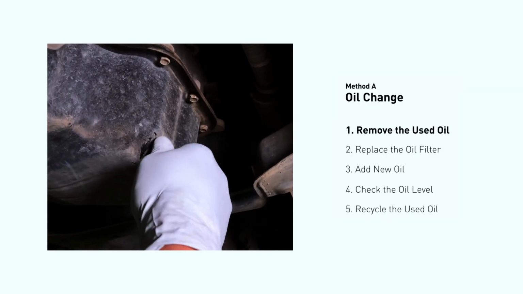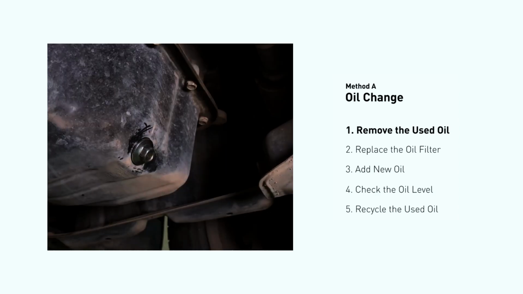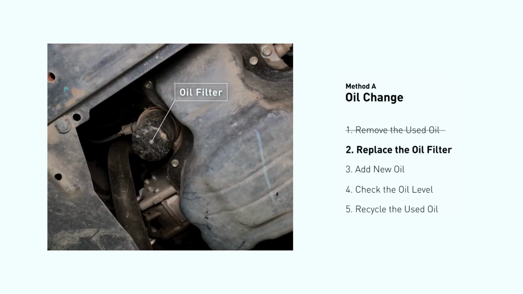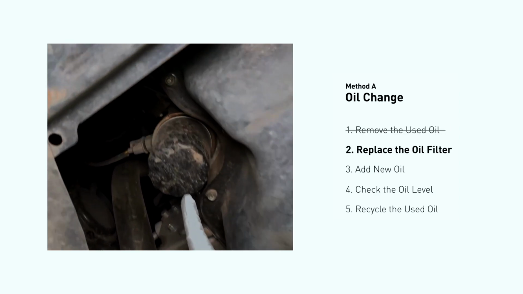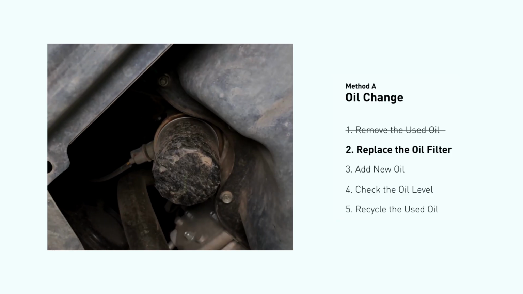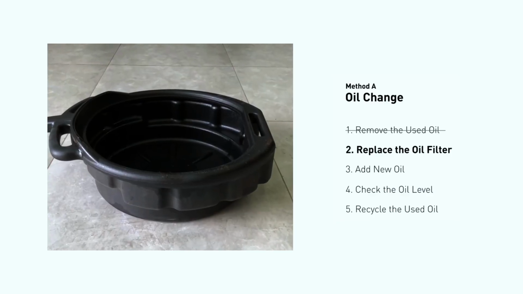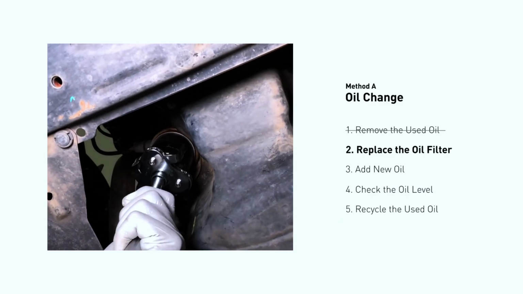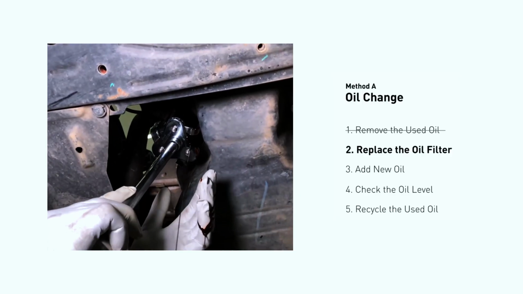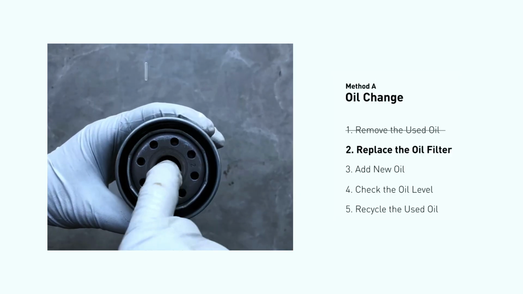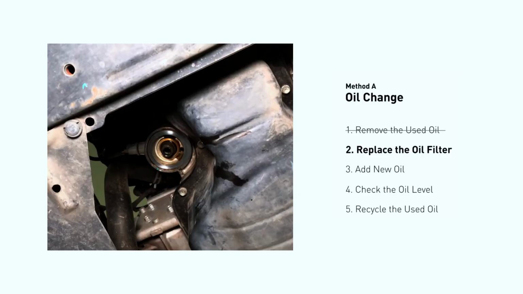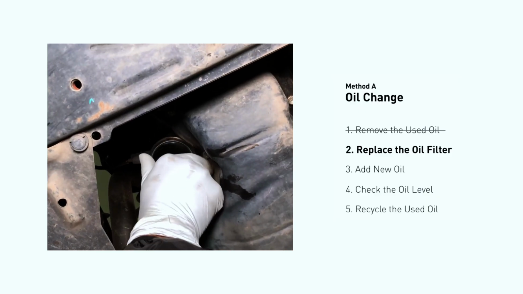The oil filter is usually located beside the oil pan or under the hood of your vehicle near the engine. Place the collection pan under the filter. There would be oil in the filter itself that could be hot, so it is important that the oil goes into the collection pan. Spread a bit of fresh oil evenly on the new filter's gasket, then install the new oil filter. Tighten the filter an additional 3/4 of a turn. Be sure not to over-tighten.